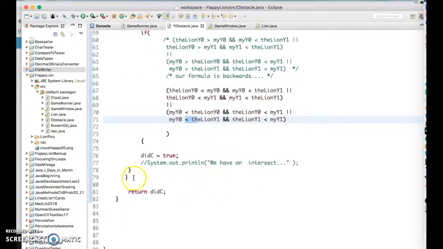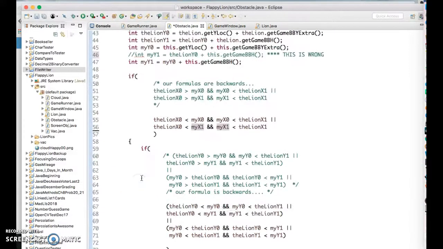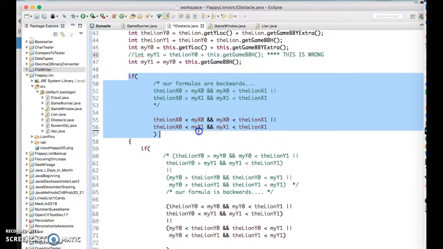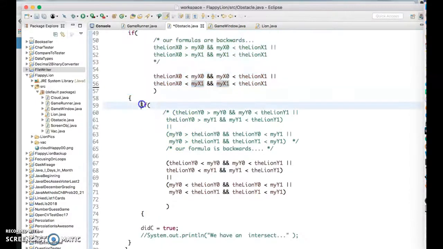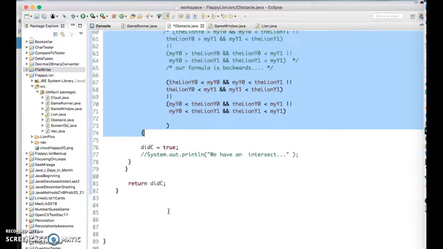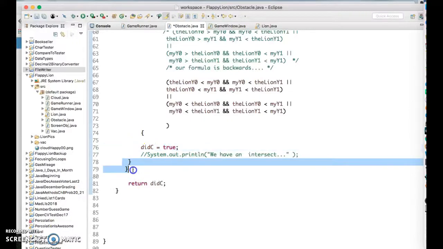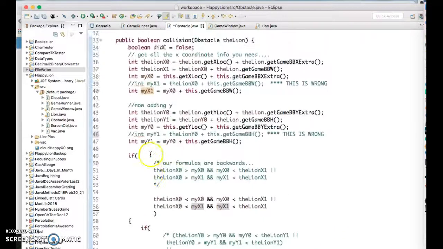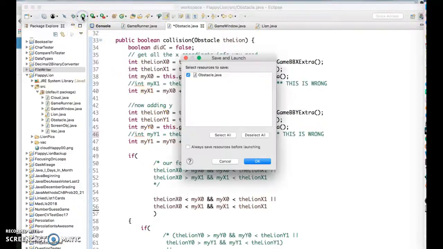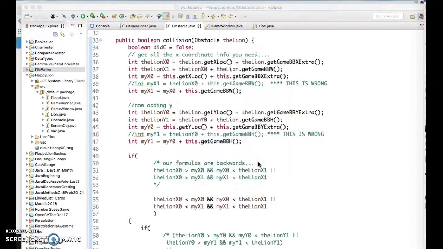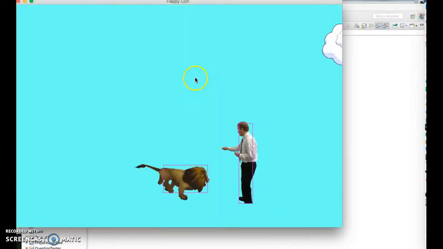And then just one more thing, just make sure, because we have two if statements. We have an if statement here, and then we're nesting the second if statement. If both the x and y checks are true, then we say that there's a collision. And then it should be two curly braces at the bottom. And that's it. If you run it, it should actually be running okay now. So I want to see if you guys could get that to happen.